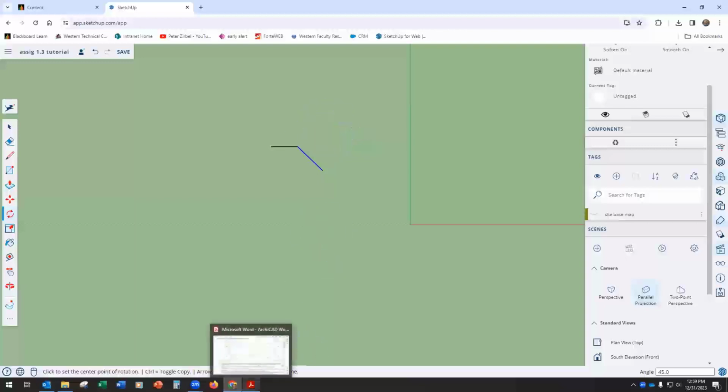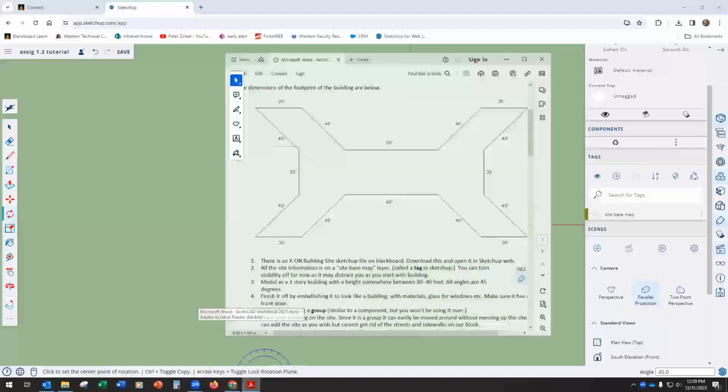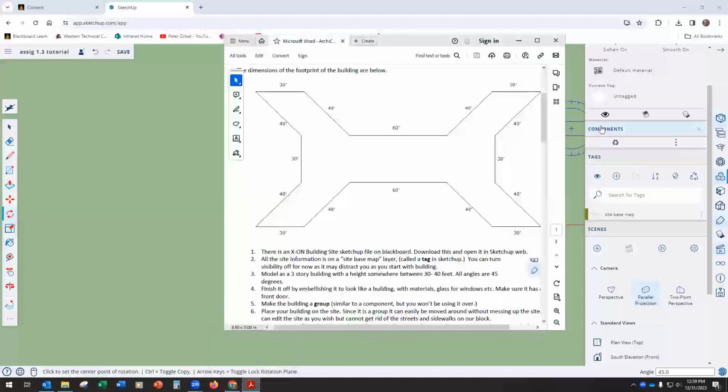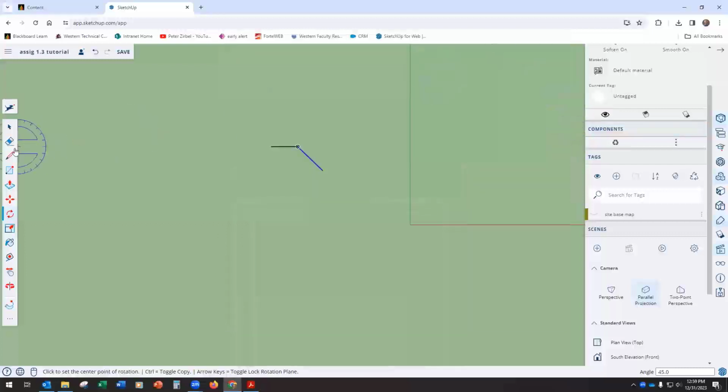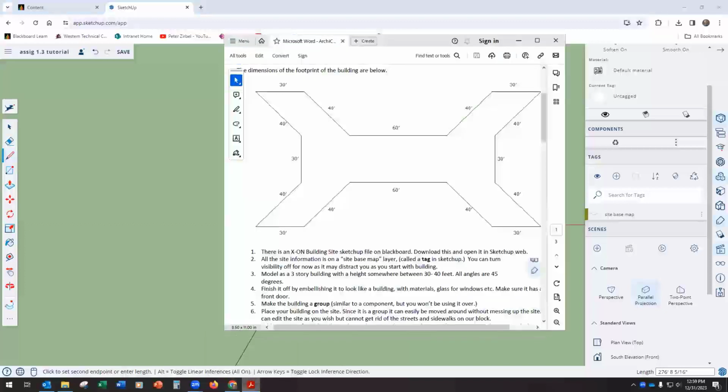Now if I go to the middle here, half of 60 is 30, so I'm just going to draw another 30-foot line over here. So let's go ahead, get back to my line command, and draw on my angle, 30 feet. Okay, that's all good. Now, if you'll notice back on our drawing here, we've got another 40-foot angle here, so I don't have to draw this one over again.